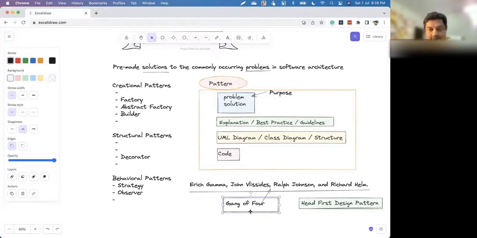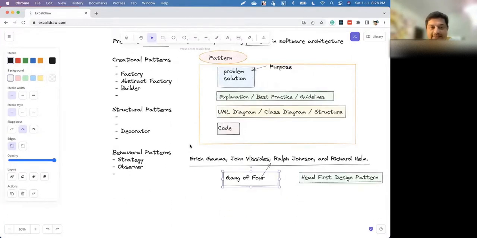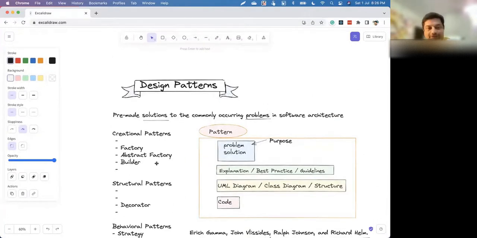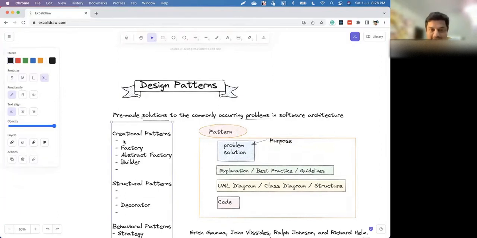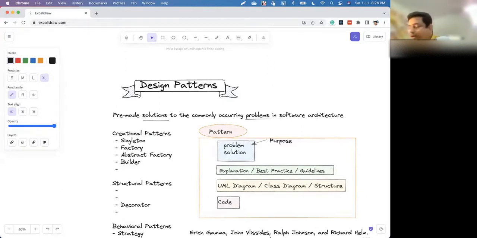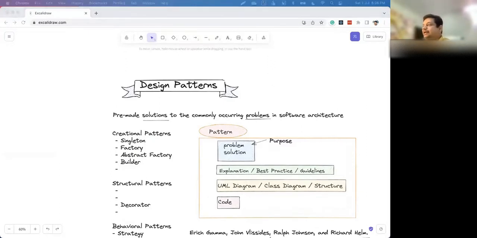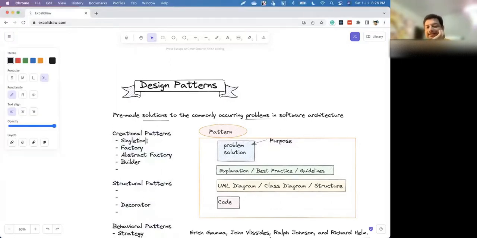Right. Great. So now let's build up our list of design patterns, right? This is just for your vocabulary purpose, or this is what you can think of as the complete list of patterns. I said we need to know around 20 design patterns, right? So what are these? The simplest design pattern is the Singleton design pattern.